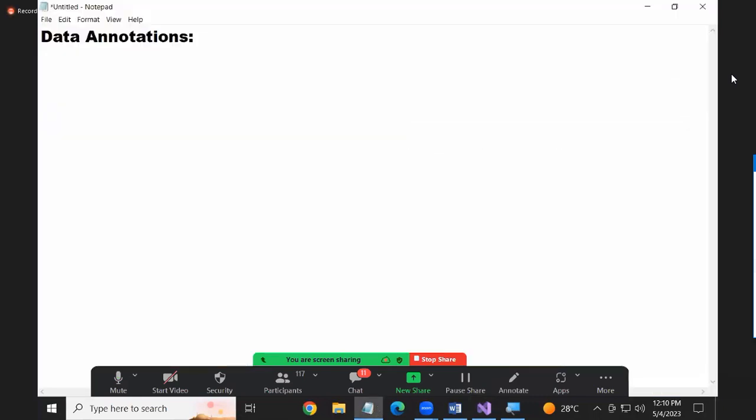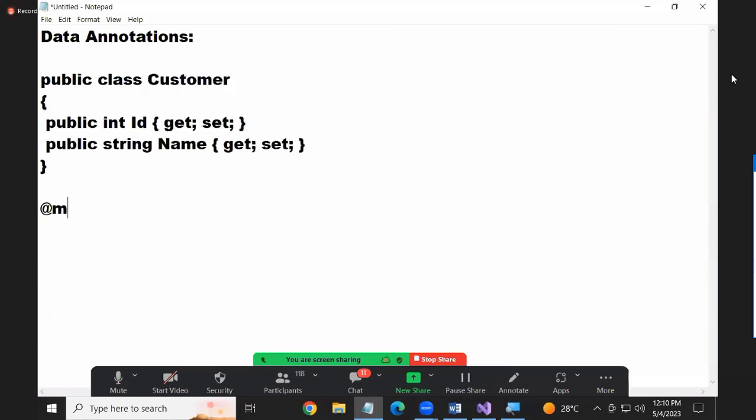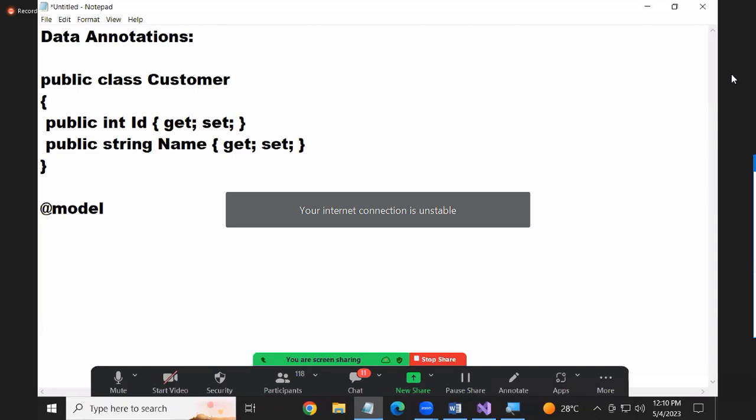I have a model class, public class Customer, and this model class has public int ID with get and set, and public string Name with get and set. You use @model, and you're required to import the class first.